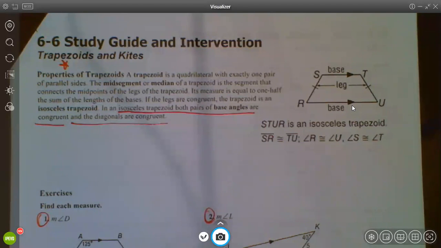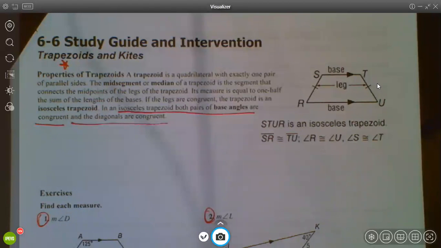The main characteristic of what makes something a trapezoid is that you have one pair of opposite sides that are parallel. In a parallelogram, both pairs of opposite sides are parallel. But it switches to a trapezoid when you only get one pair of sides that are parallel. The two sides that are parallel, we call the bases. So this is a base and this is a base, and that's important to the formula we're going to be using later on this week. So base 1 and base 2, the parallel lines.